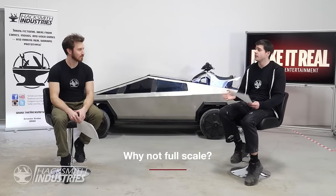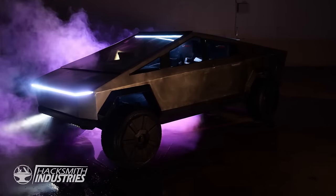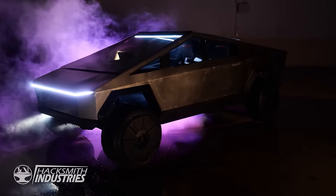Okay, so why do we not build it full-scale? I've seen this question a lot. Personally, I feel like building a full-scale Cybertruck would be a lot less original. And the other issue with doing a full-scale replica is everyone, including you guys, would expect us to have every single feature as the real car, which would be really, really expensive. If you can imagine actually building the entire car just like Tesla did it, it would probably cost us millions of dollars, because that's the cost of prototyping a real vehicle. So by building it half scale, we're able to cut the cost down and the material cost down. It's also more unique and more original, I think, and kind of a cool twist on it.